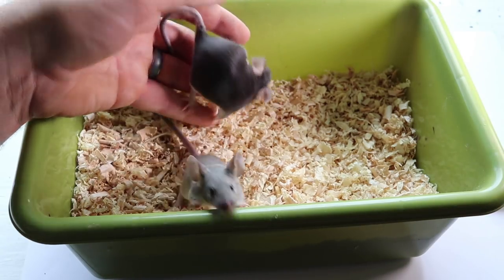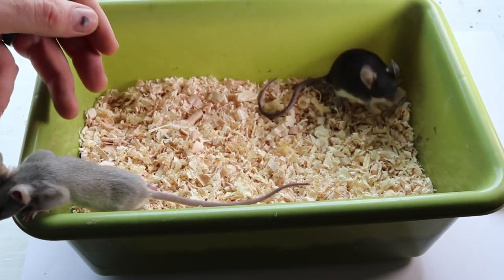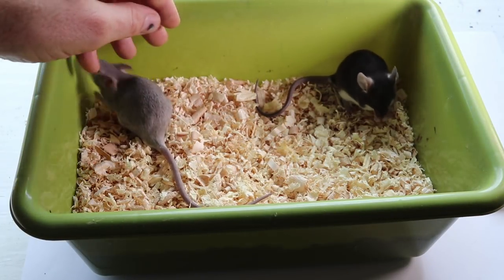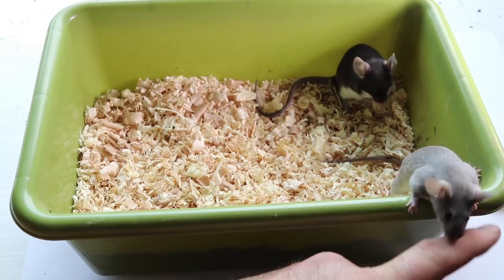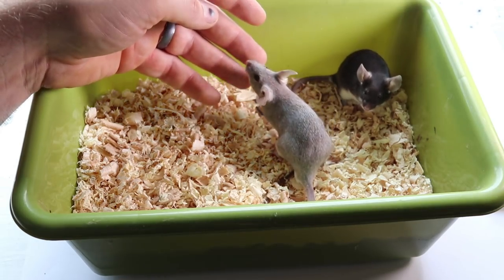One thing that I think is so cool about these mice is they came with a pedigree list, so I know their family tree. The parents of these mice were actually born in England — they were bred by a lady named Sarah Cudbill. Those mice were then flown over to the U.S., and I found a Facebook page here in Oregon that raises them.